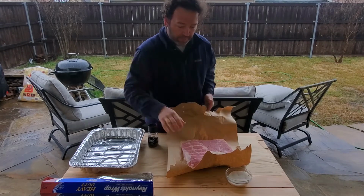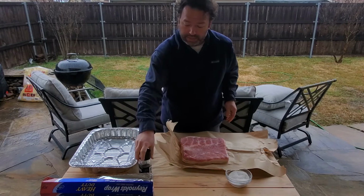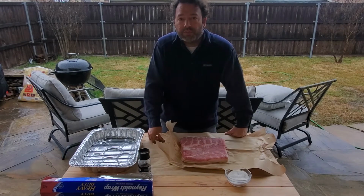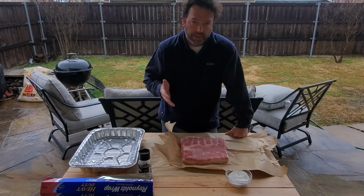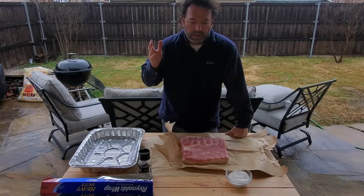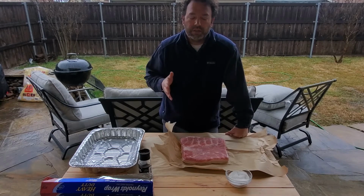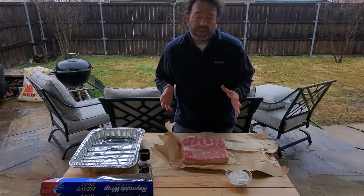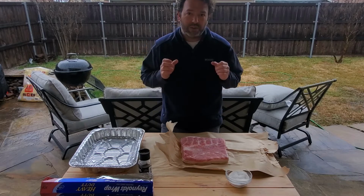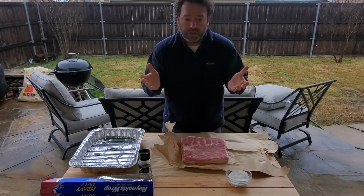Bacon, homemade bacon. I don't know about you, but I love bacon. And once you've tried the real stuff, it's hard to go back to just your regular store-bought everyday bacon. The quality and flavor of homemade bacon, once you start eating it, you'll never go back to the stuff you get packaged at the grocery store again. But also, one of the great things about homemade bacon is how easy it really is to do. So let's get started and just show you how easy this is.